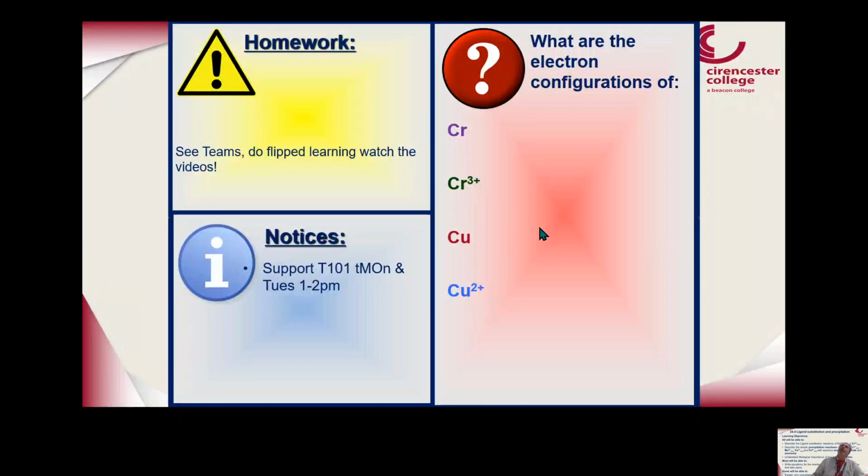So electronic configurations. We need to make sure we're clear on those. We need the electronic configurations of these things. So we've got chromium 4s1 3d5. Remember, it has the slightly odd electronic configuration because one of the s electrons is promoted up to 3d to make sure we've got a half full d shell. And therefore in chromium 3+, we're going to lose that S1 and then 2 more to give us 3D3.